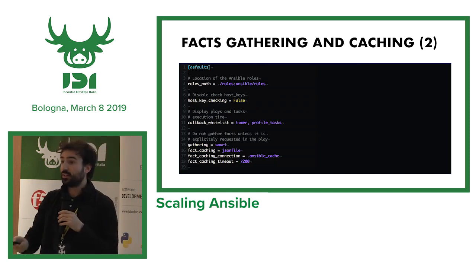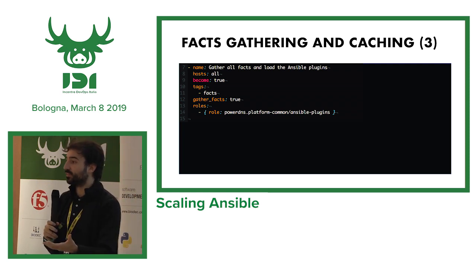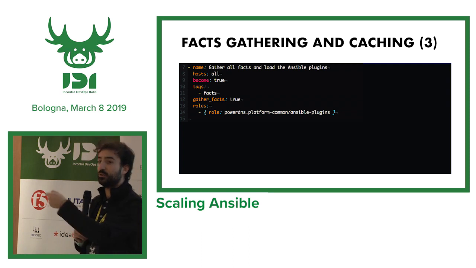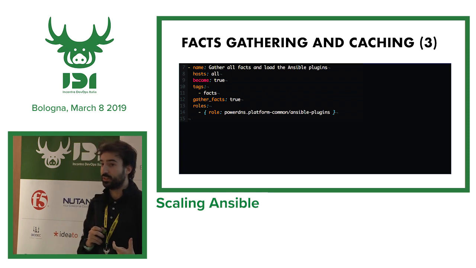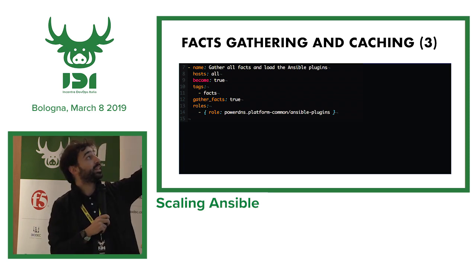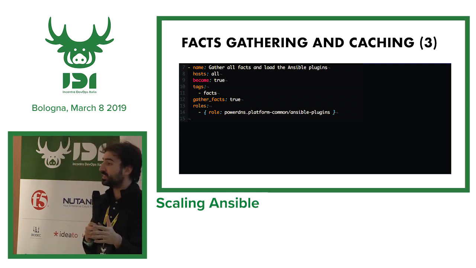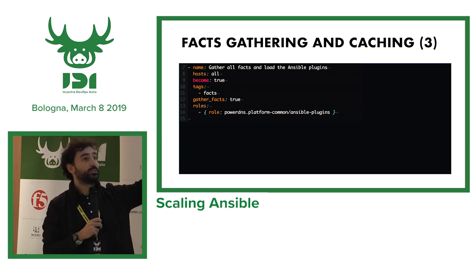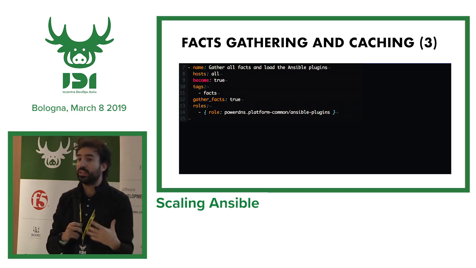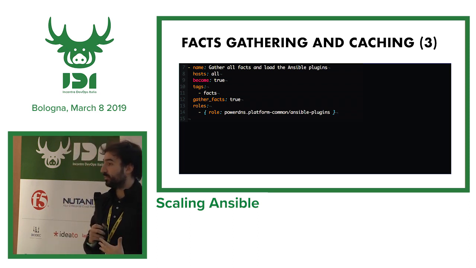If you start caching facts locally on disk, you need to add a kind of meta play that allows you to force the refresh of the cache. If for whatever reason something changes, like you attach a network interface on the machine, the cache won't have visibility of this network interface. So you need to have this task where gather_facts is set to true. That means that you tell Ansible, no matter what the strategy for caching or fetching facts is, always gather the facts. And what we do every time we change something in the infrastructure is that the person runs Ansible with the tag fact, so that the local cache is refreshed. So it's a way to force the refresh of the local cache. Okay?